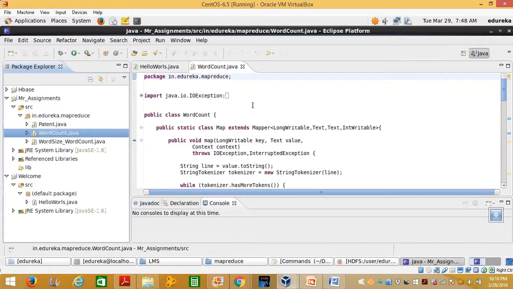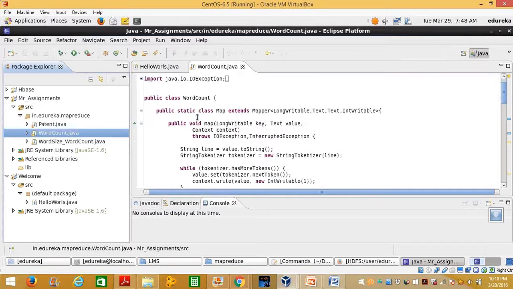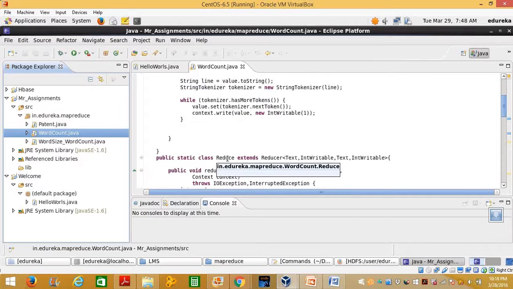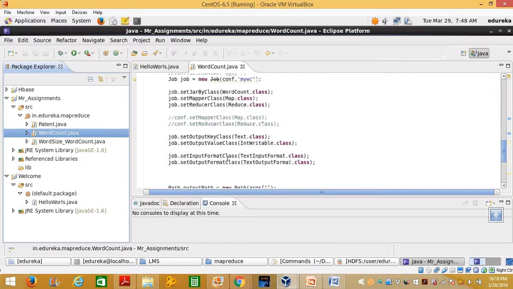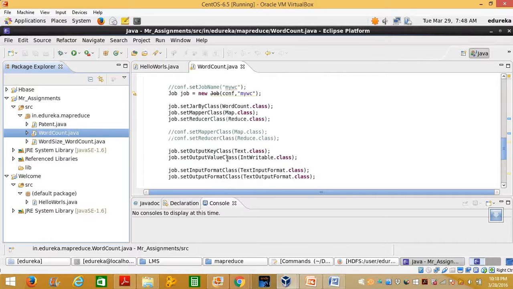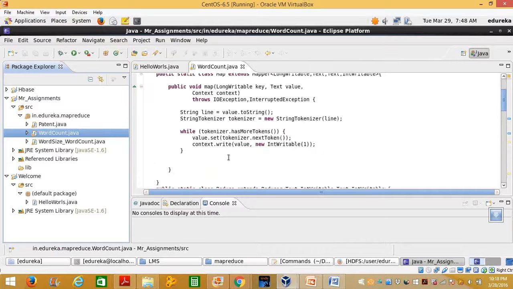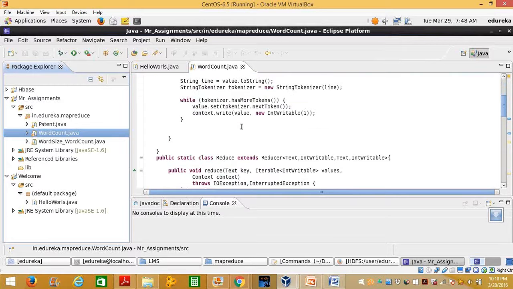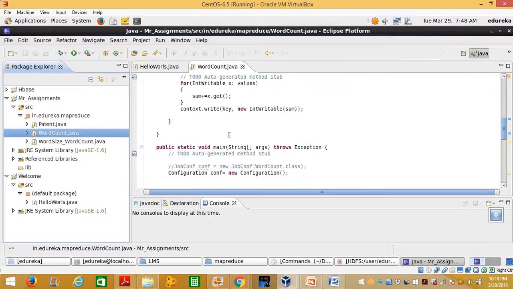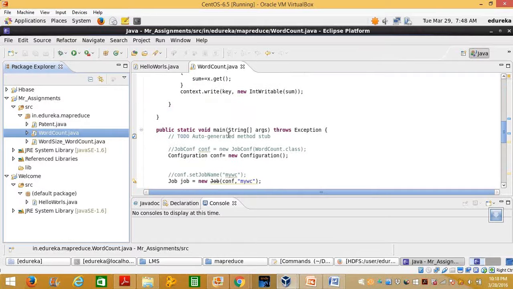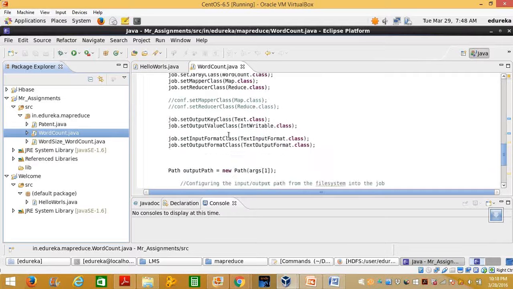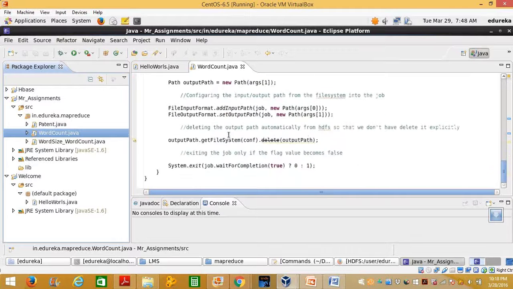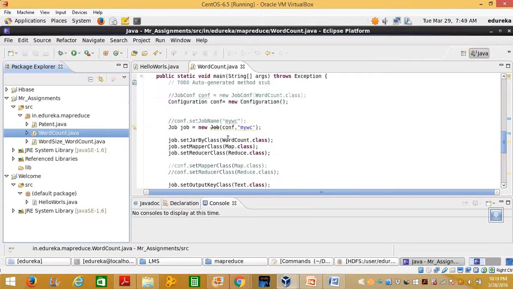Shashank, if you follow clearly, you have this word count, which is your driver code class, and then you have your reducer, which is also available, and you have your main method already available, as well as the mapper. So the mapper is there, the reducer is there, and then you have your main class, and within this main class the entire thing has been specified for the purpose of creating this here.